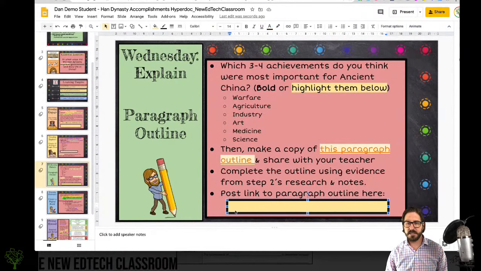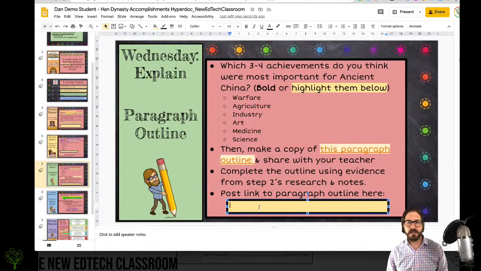So you want to teach students that they need to share it back with you, and then post the link back to your Google slide so that you have access to it, you can see it, you can still get in there, and you can still give them feedback.